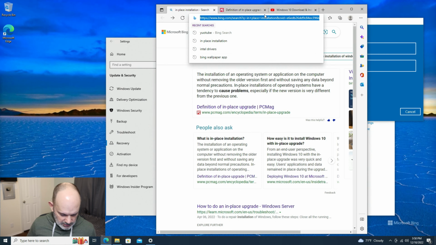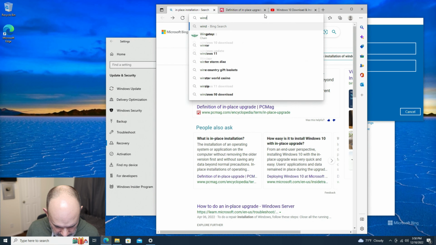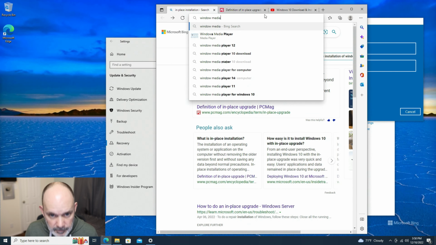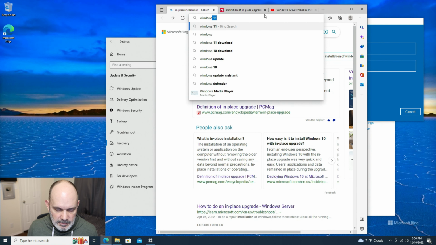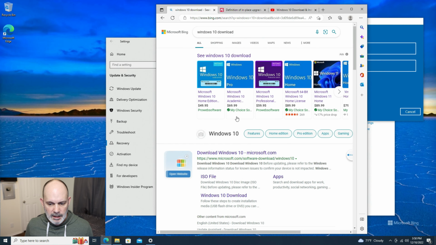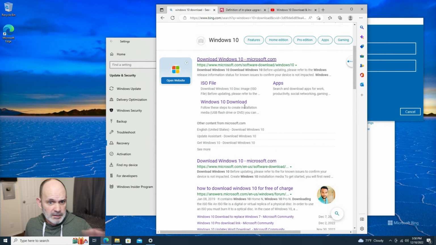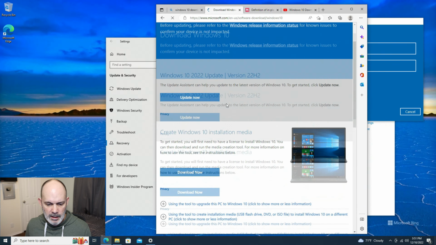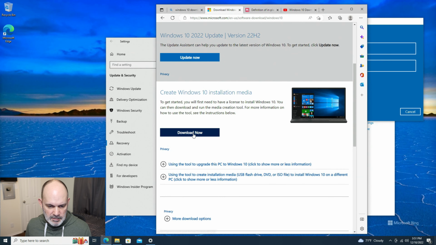But I'm just going to go to a search, and I'm going to do Windows installations, Windows 10. Well, I guess the download will do. And this is free. Microsoft lets you have this for free because they're not worried about pirating. Their licensing encryption is very, very strong. So here we're going to go to Windows 10. Let's just go here, Windows 10 Microsoft here. Download Windows 10, and scroll down to create Windows 10 installation media. We're going to do that.